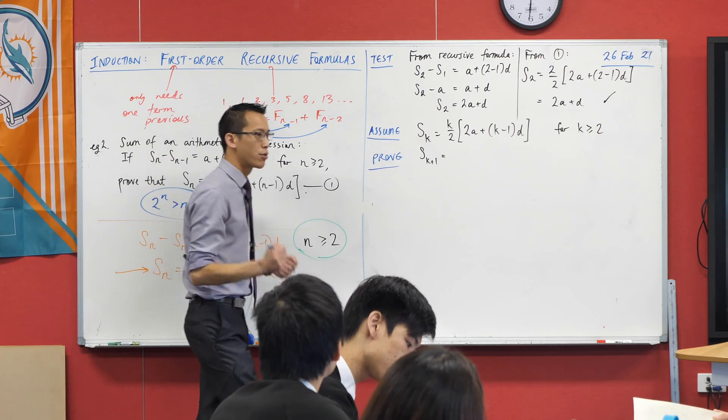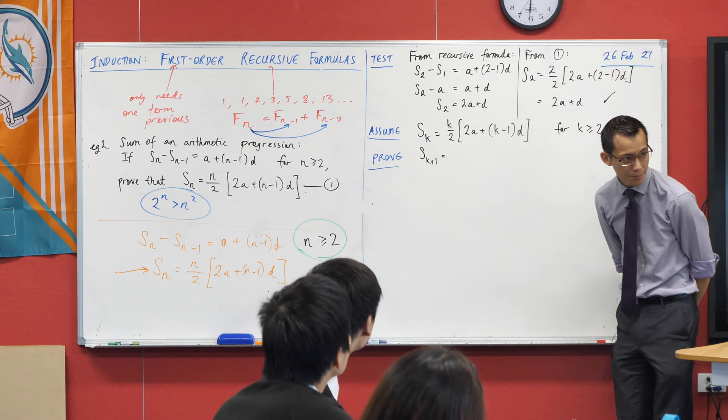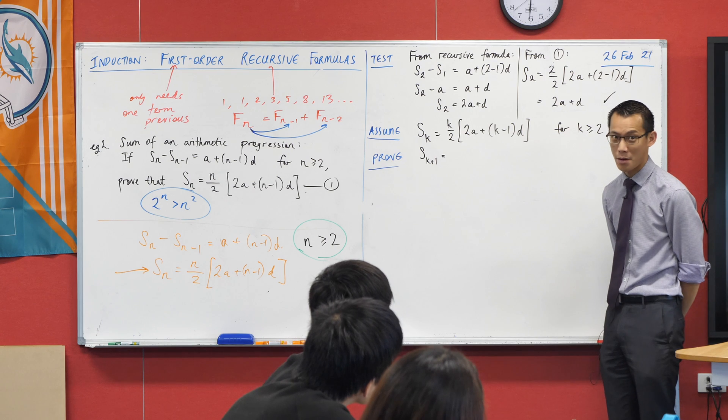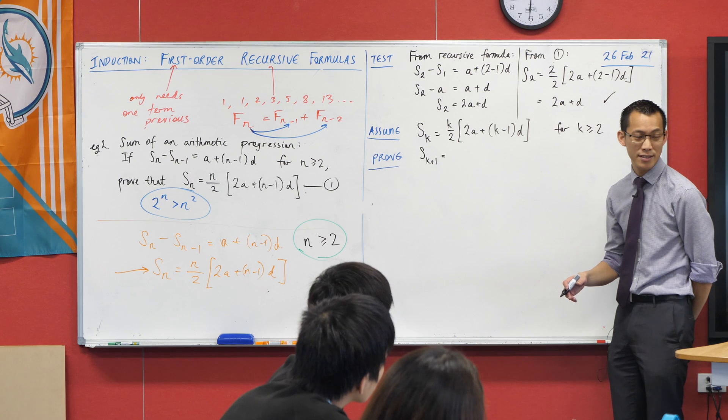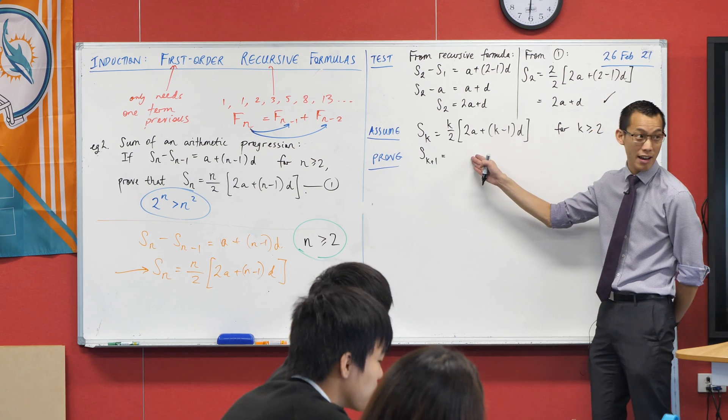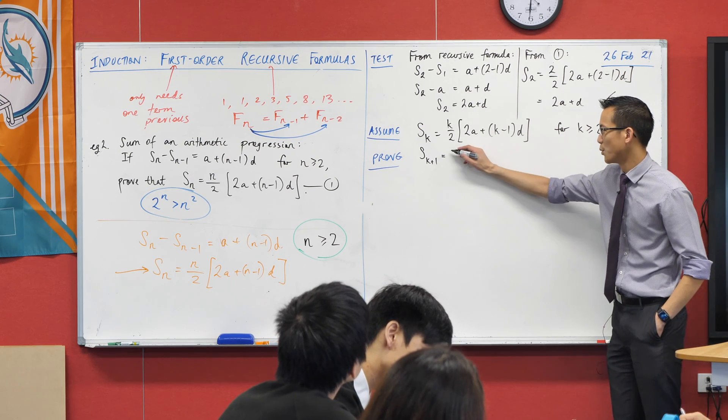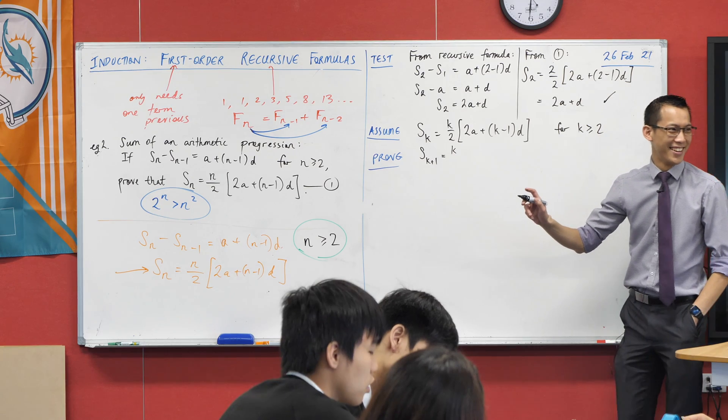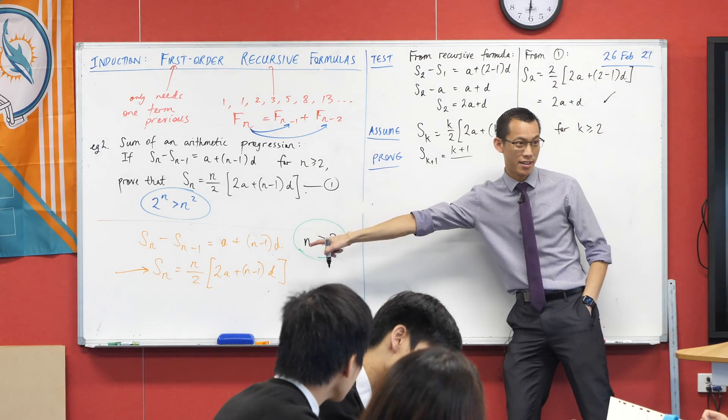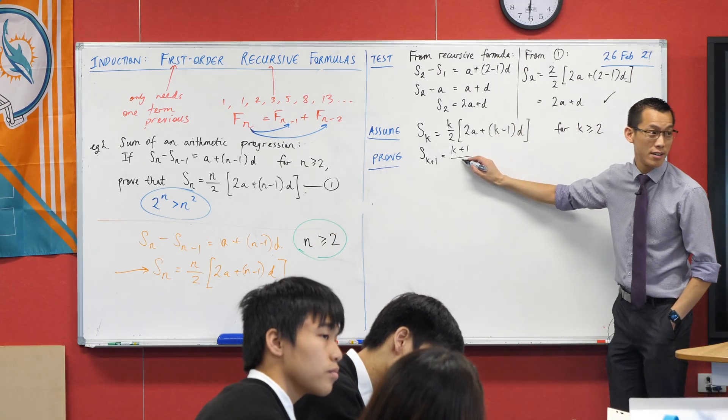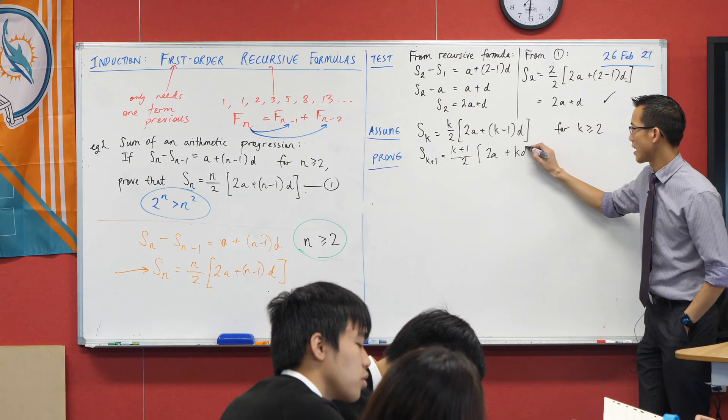What does my proof step look like? I've already done the left-hand side for you. What does the right-hand side look like? Come on, help me out. You should have been able to write this even without doing much to it, right? Who's someone who hasn't said anything? Aaron, do you have a first line here for the k plus 1 step? K plus 1 case, rather? Yeah. I'll give you a clue. It starts with a k. Yes, very good. So remember, we're substituting k plus 1 into n, right? Over 2, and then what? 2a plus kd. Fantastic. Thank you very much, Aaron.